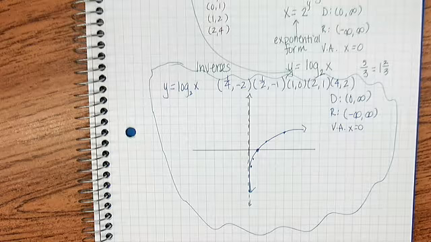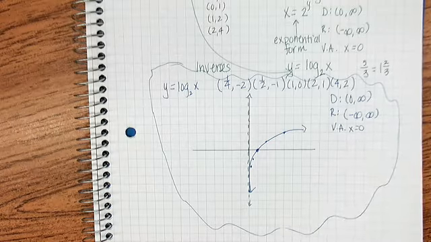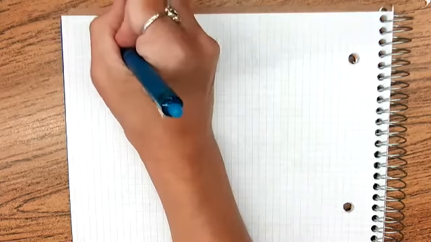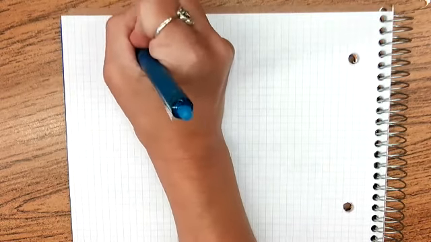So we're going to shift this function just like we do all the other ones. If you can remember that the shifts are determined the exact same way, the only difference is the shape, you're going to be good to go. All right, so let's graph and then determine reflections, et cetera, et cetera.